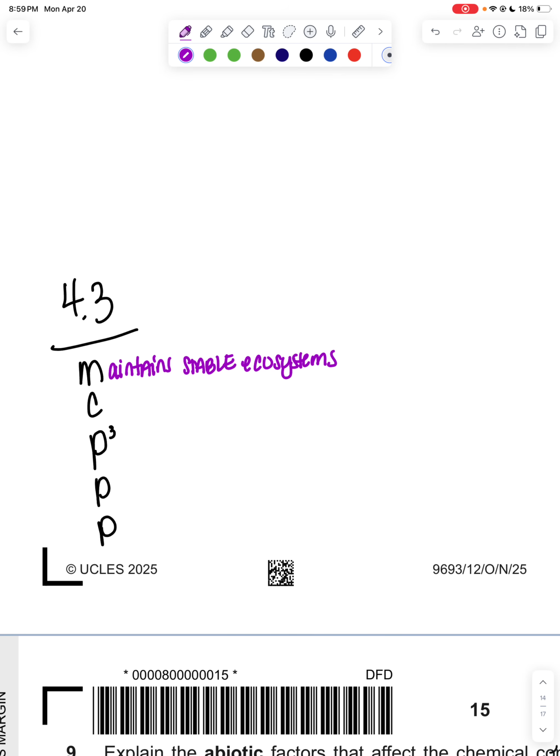So not necessarily applicable to just one mangrove species, but in general, we care because we want to have environments with a lot of different types of species, because that would make it very biodiverse. And if one of those species gets a disease or dies out or can't tolerate a change in the environment, if it's a biodiverse area, we will maintain a stable ecosystem. Our ecosystems are not going to fall apart. Now, is that directly applicable to mangroves? Not directly applicable, because we're really only talking about one species.